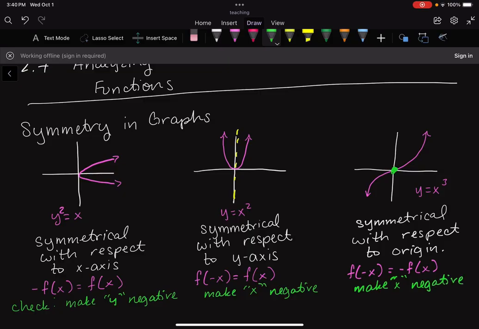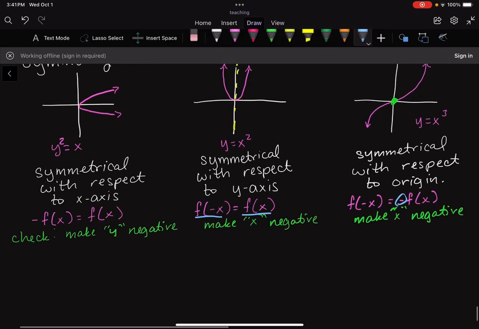But we should see different properties. So for the y-axis one and the origin one, they're very similar in what we would choose to do. But you'll notice for the y-axis one, see how the negative doesn't matter? You'll get the same result whether you plug in a positive or negative x. This one we're going to see that actually the negative does matter, and it's going to basically pull out to the front. So there's kind of two ways to test that one, but I like this better.